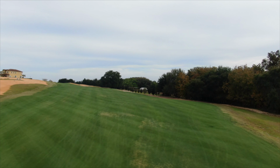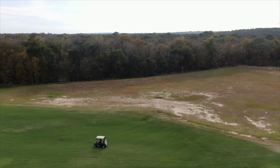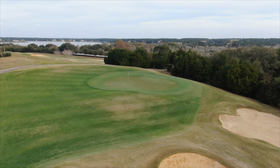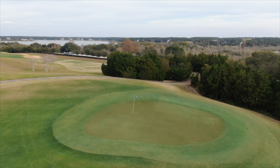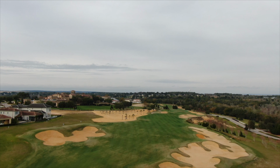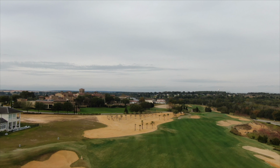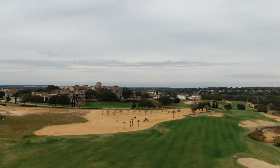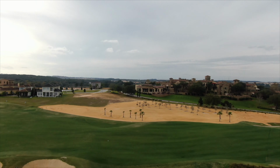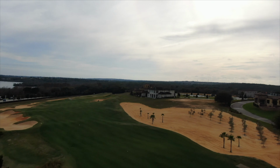Bella Collina Golf Course. Sir Nick Faldo certainly knew what he was doing when he designed this place. A beautiful, exquisitely laid out golf course that will challenge every shot and every putt. With various elevation changes and undulating greens, the course will test your skill and creativity. From the Faldo tees, it plays about 7,500 yards and is a par 72. Most of the course is wide open, but there is trouble everywhere. From the natural habitat to the deep fairway and green bunkers, play here does not guarantee par, birdie, or eagle, but it definitely guarantees a good time.